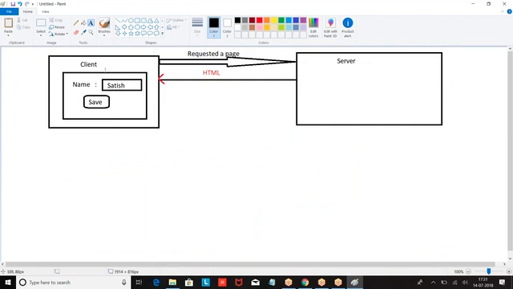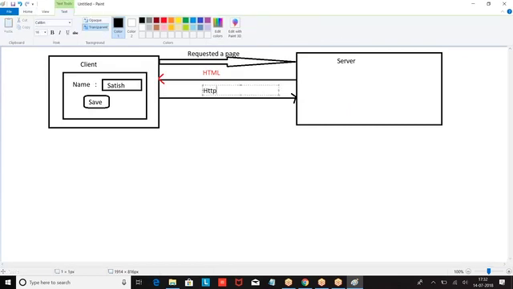I entered the data, name equal to Satish, and clicked on save. When I click on save, the request goes to the server. Now how is this request sent? From the client, whatever data you are submitting, whatever request you are making, will be sent in the form of the HTTP post method.